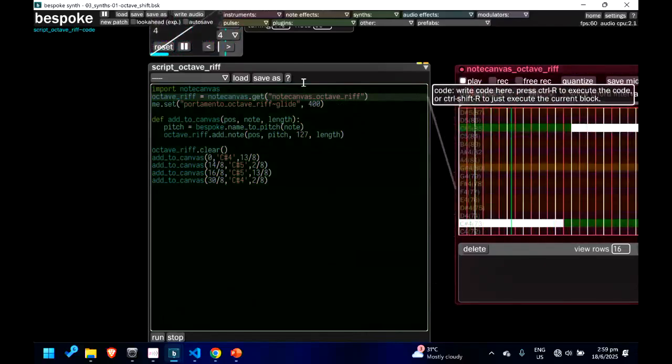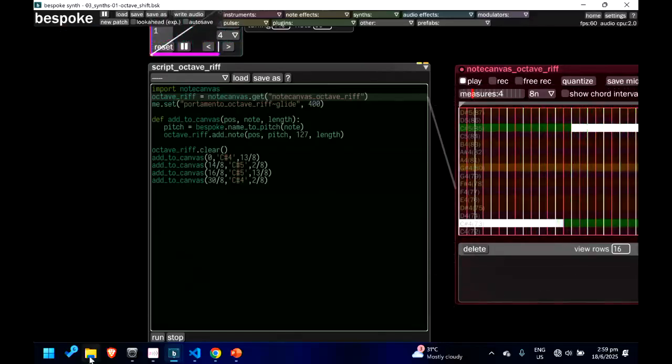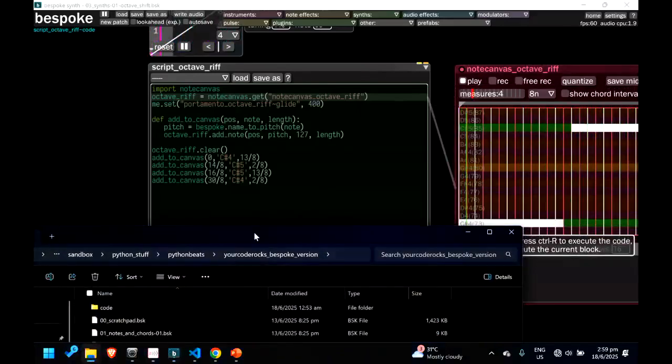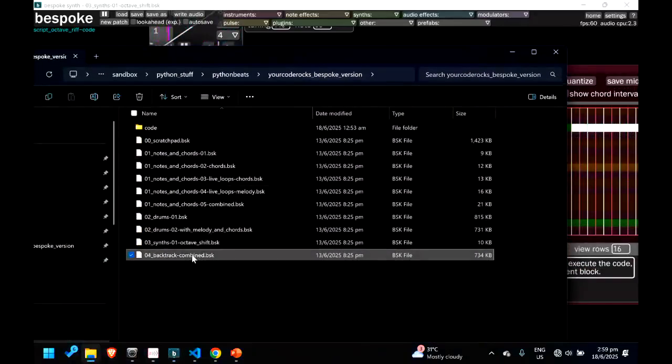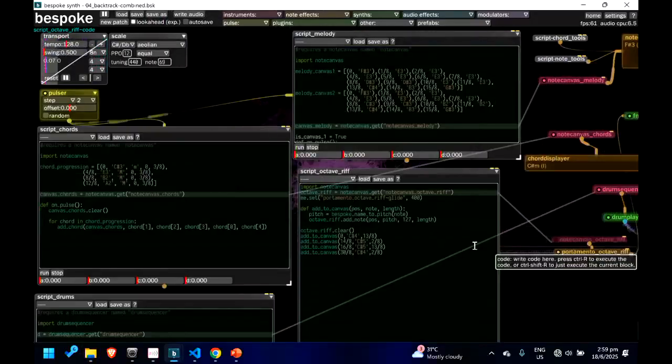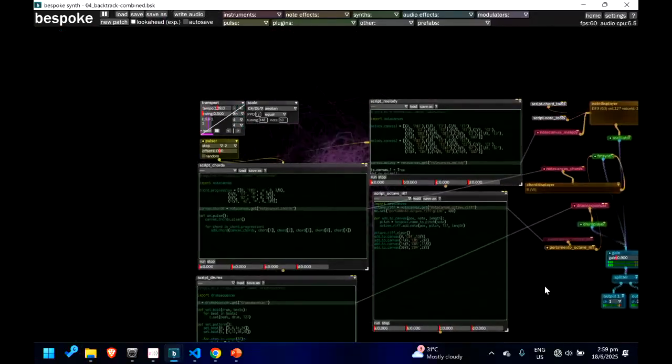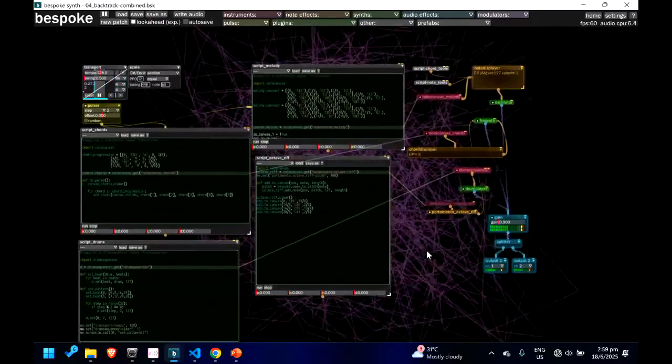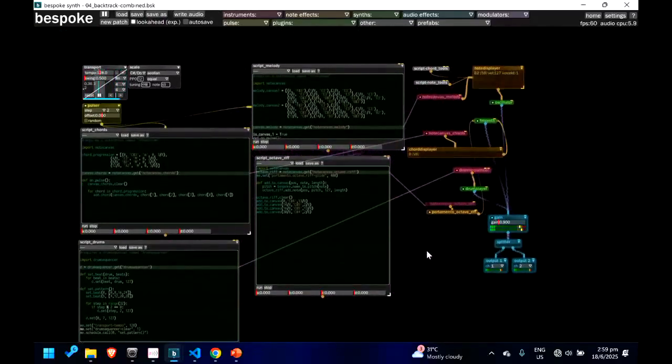Okay, so how does it sound together with the music? Let's add it to our main track. So here, the combined backing track. So here we don't have the octave riff because it occurs only on some parts. So while you're live coding music, you can decide whether to play one part, the other part, or some new part, or do the effects in certain parts of the song.